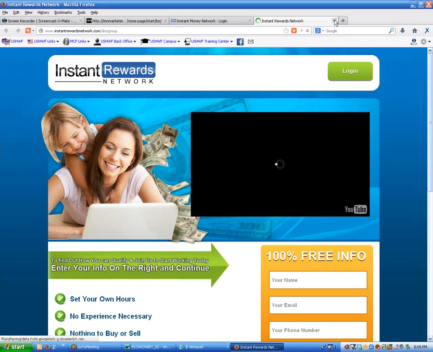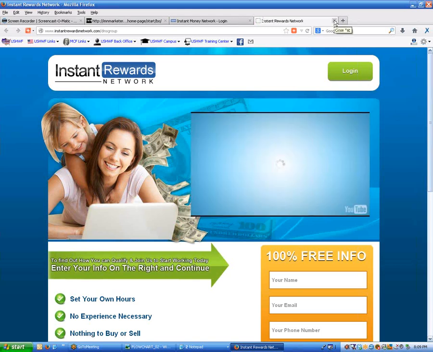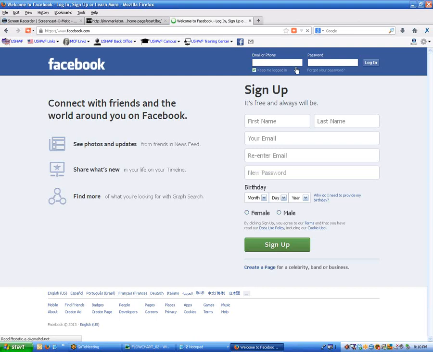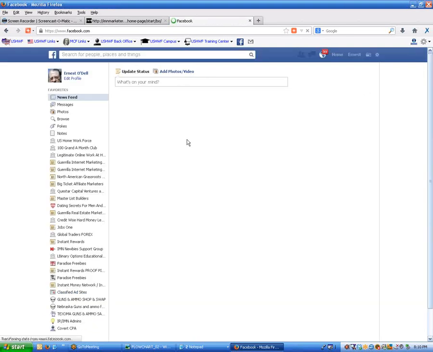And if you can't get the link from your sponsor, if your sponsor is missing in action or they're no longer doing the business or for whatever reason, then ask on the support group at Instant Rewards. Do not ask for support in the proof picks.